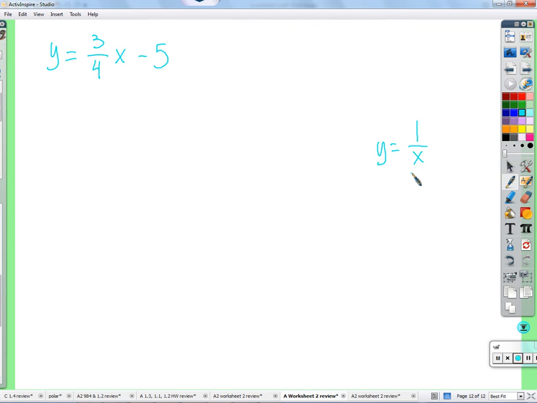Why can't you plug in zero? Because 1 doesn't go into 0. 0 doesn't go into anything. Here, this is where we go back to the definition of a factor. We talked about it a long time ago. If something's a factor, it means that I can multiply it by something to get that number. So if 0 goes into 1, then I need to be able to take 0, multiply it by something, and get 1. No, that's not possible.